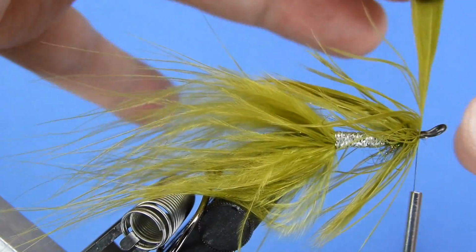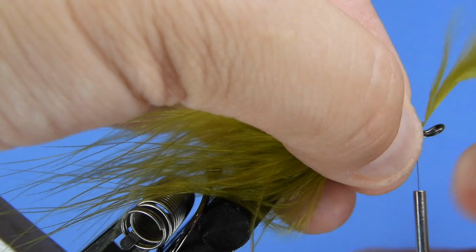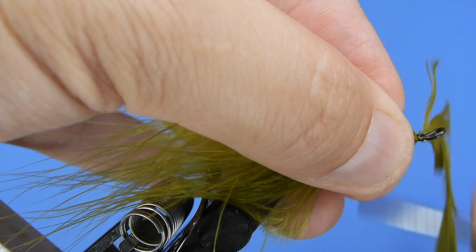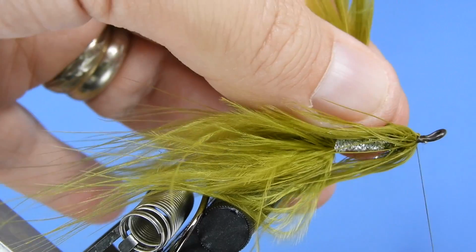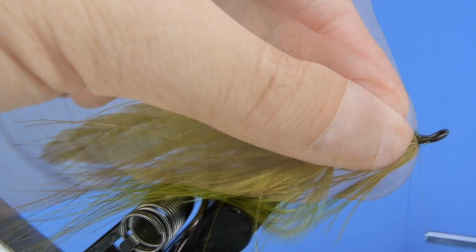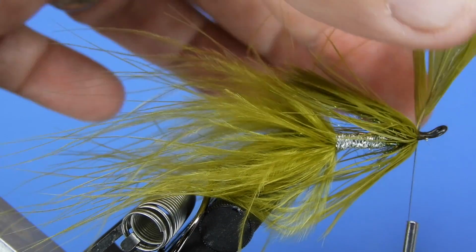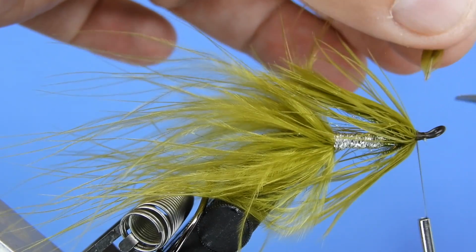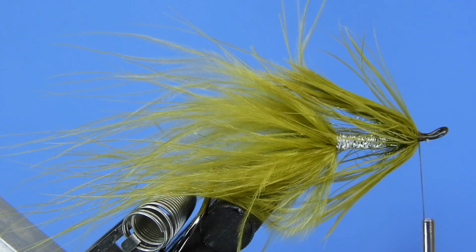So then when you've got enough on there, you just pull the extra fibers. You just want to create a little gap in there, and you put your thread through there. And I always like to pull the tip back and just give a wrap over that, just to help give it a little bit of extra security. And we'll trim that away. If you've got a really thin stem there, you can give it a bit of a whip, snap it off.